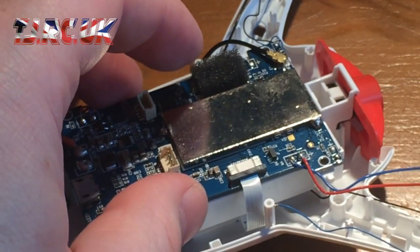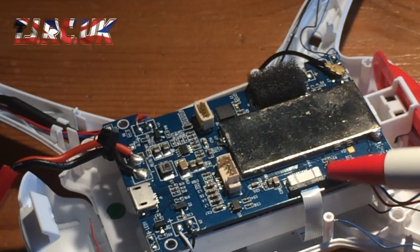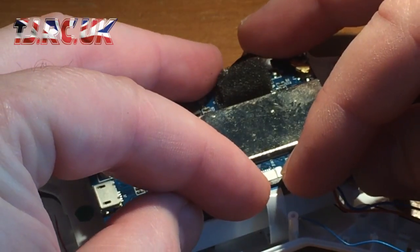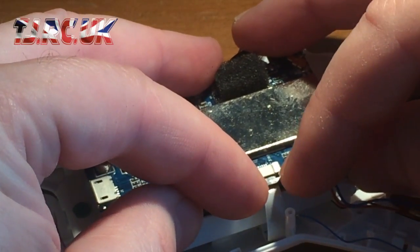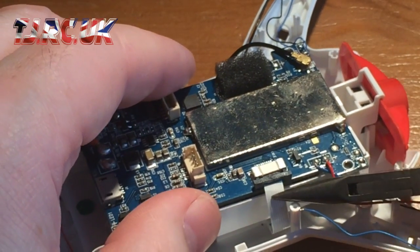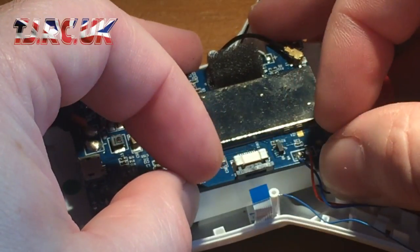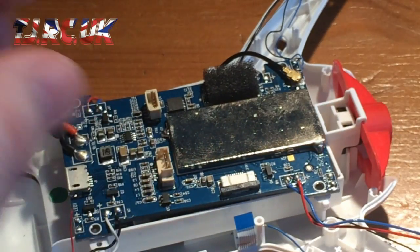And okay, here's what I wanted to show you. To remove the ribbon from the camera, which is located underneath, you've got 2 tabs here, you can see that. Just pull that towards you like that. Don't go too mad, just pull it out, and then I normally use needle nose pliers, that will pull out. Same for the camera side, same connector, just pulls out like that. And when you've got it positioned back in, just push it away from you, and that'll lock the ribbon cable back in.